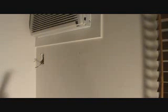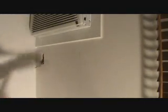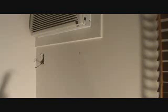That's why I like to just use my regular sheetrock saw. Just going to use a hand sheetrock saw, and I'm going to go nice and slow, because if there's any wires in there and you just take a sawzall, oh, I know what to do, I'll take the sawzall, and all of a sudden you cut a wire. I've heard of that happening before, and I don't want that happening to you.